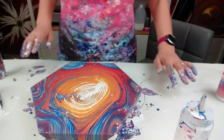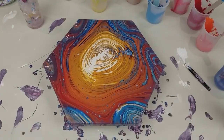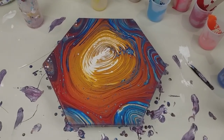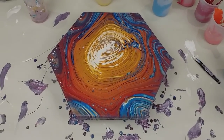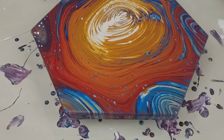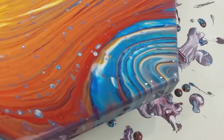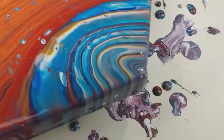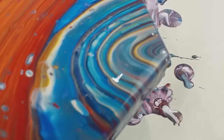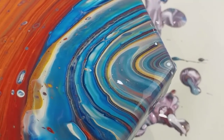Right, just going to clean my hands and then I'll get you in for a close-up. So here it is. I really love it. It's such a sweet little painting. It's gorgeous. Let me take you in for a close-up. The richness of these colours is just gorgeous. And if you look at these lines, let me get this in a better light. I'm just trying to focus. There we go. Wow, look at that.